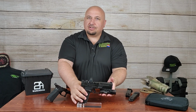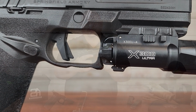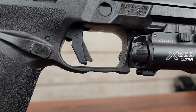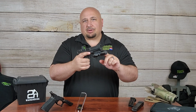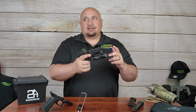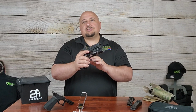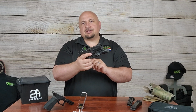Now let's take a closer look at the gun itself. The first thing that strikes me on this gun is this squared trigger guard on the bottom. I like a nice squared trigger guard because if I wear gloves, if it's cold, there's a lot of real estate in there. It's actually a feature I look for on all my pistols. It has a full rail on the bottom for a flashlight of your choice. I'm running the Surefire X300 on this one, and I'm beginning to be a huge fan of having flashlights on my pistols. I'm running them on like 5 or 6 pistols now, so huge fan of flashlights, huge fan of Surefire. This pistol is also completely ambidextrous, so it has the slide and the magazine release on both sides.